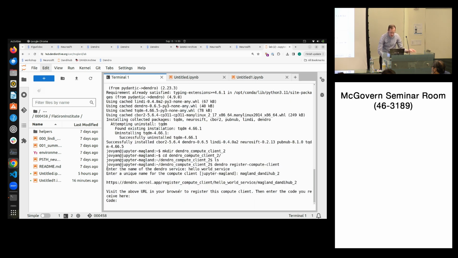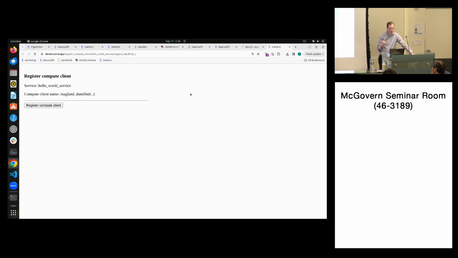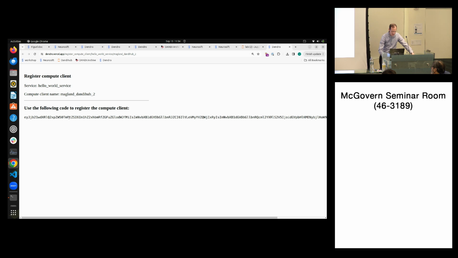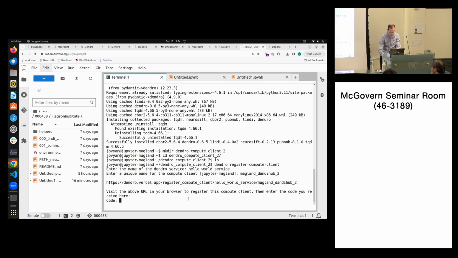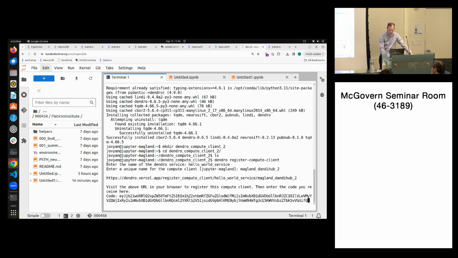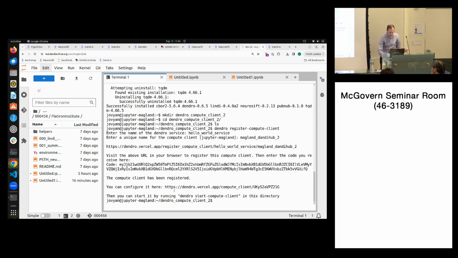And then it tells you to go to this particular link to actually register the compute client. That will require logging in using GitHub, and then click Register Compute Client. That will give you a code, which you then paste back in here on Dandy Hub. And then you can click on this link to configure your new compute client.